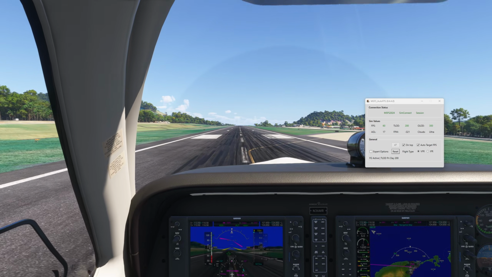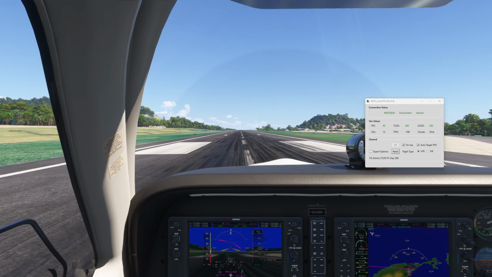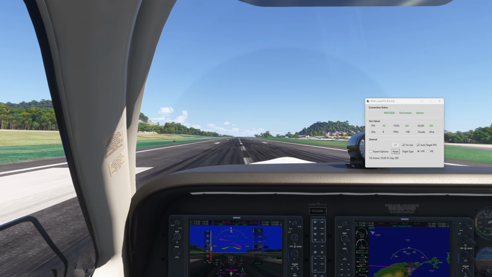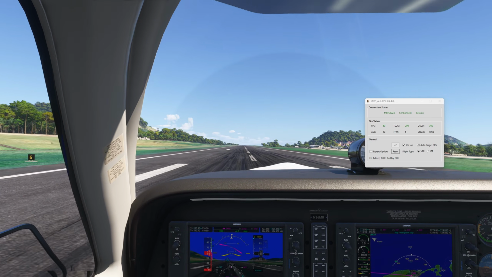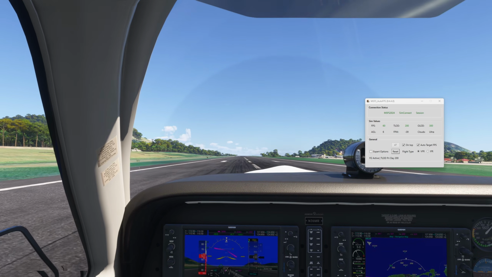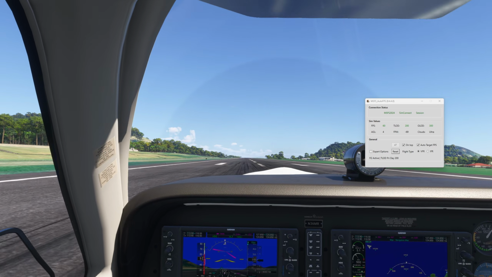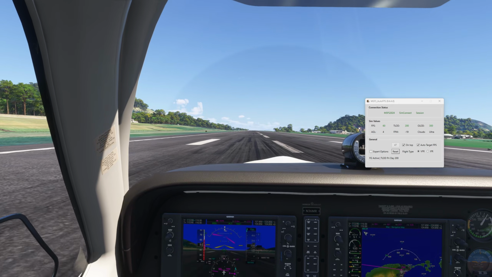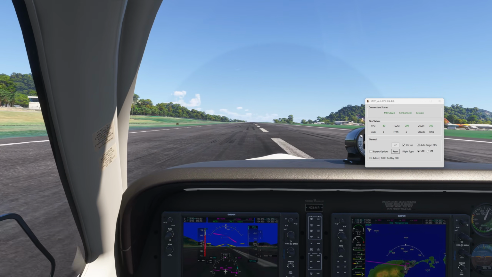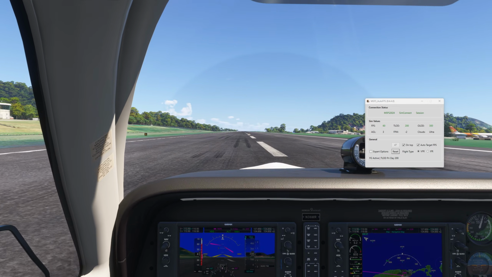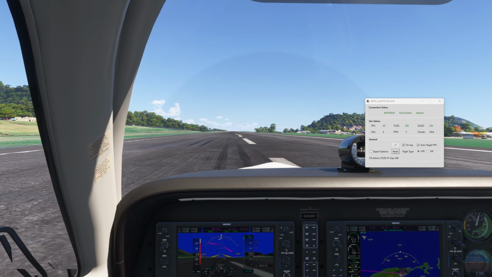Power coming out. Power is out. And we'll hold that nose off here. Little bit of left rudder, a little bit of right aileron. Not too bad. And as we touch down, the TLOD hits 200. Butter smooth performance on the way in there.